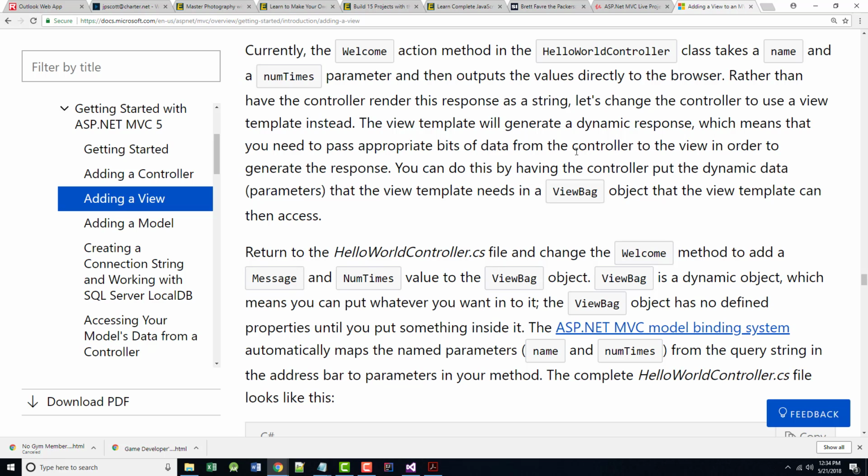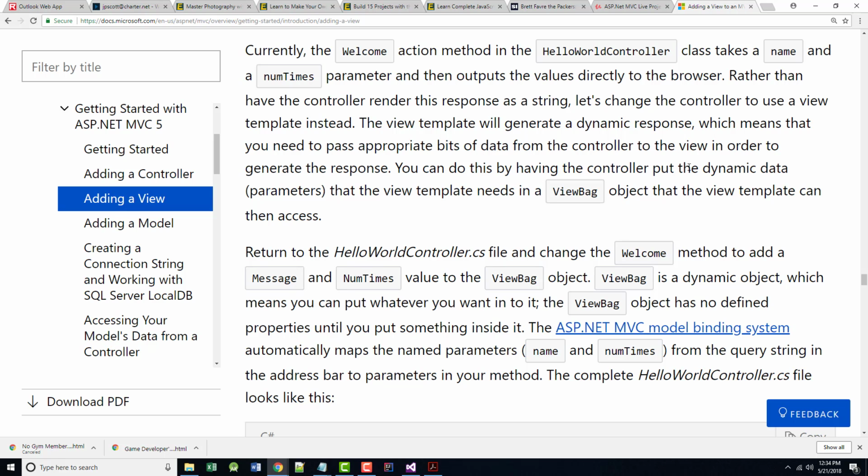We want it to be interactive. So for it to be interactive, we have to pass it information. We could pass it different bits of information every time. That would generate a different dynamic response every time. So it says the view template will generate a dynamic response, meaning that we need to pass appropriate bits of data from the controller to the view to generate said response.